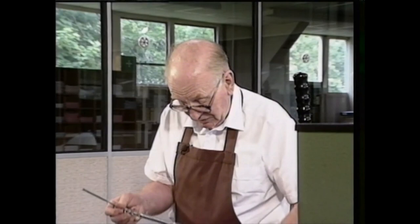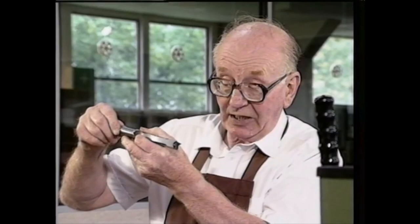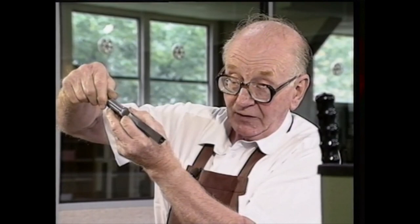Now, an important thing when using this particular chisel is that the auger does not rub against the chisel. There must always be a clearance there between the bottom of the chisel and the revolving auger. Failing to observe this point may result in the chisel bursting. So it's important that you always have a clearance of your auger there.